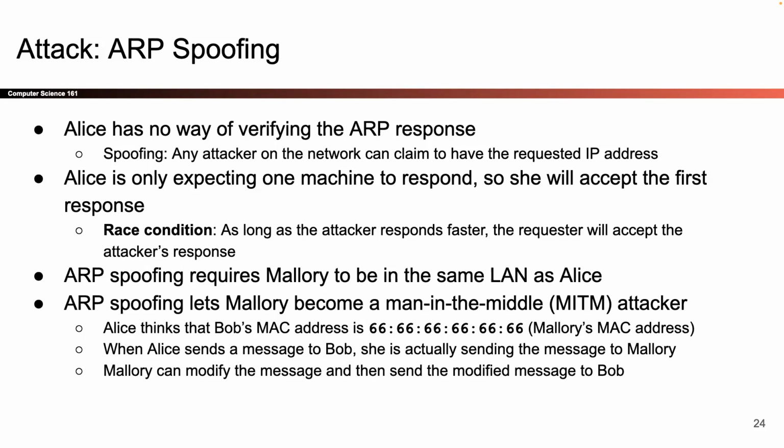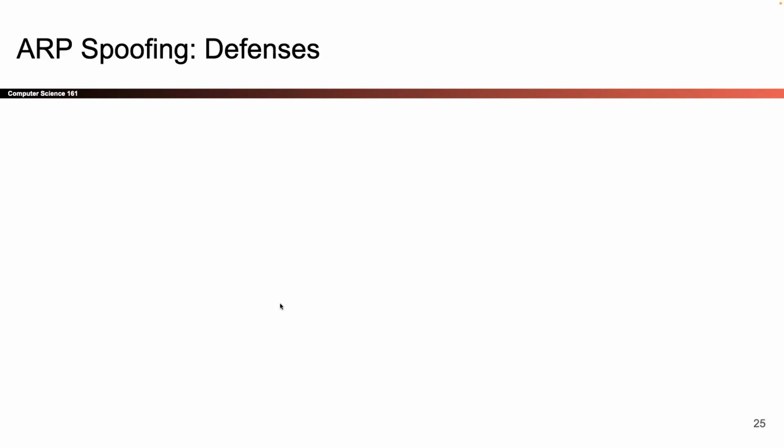So why does the upgrade happen? Well, the upgrade happens because after the attack, any message bound for Bob is now going to get sent to Mallory instead. So Mallory can take that message, modify it, drop it, tamper with it, and then send whatever the modified message is to Bob. So now she is the man in the middle, and she can tamper with messages however she wants. So you can kind of think of it like an upgrade attack. Mallory used to be an on-path attacker and has to be an on-path attacker to execute this. But when she succeeds, she upgrades herself to man in the middle. Okay, that's mostly review from last time.